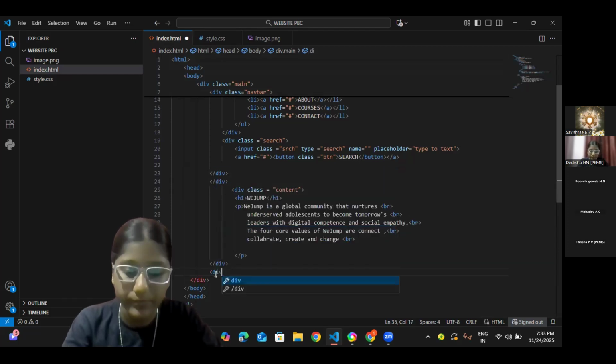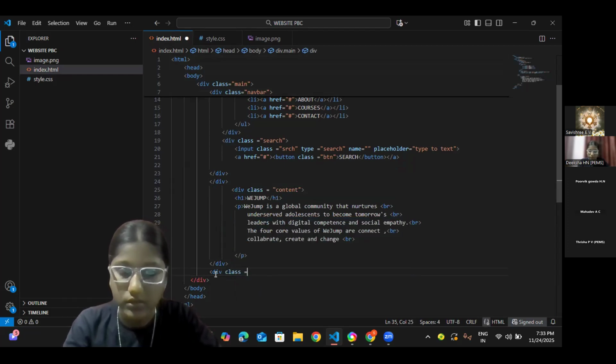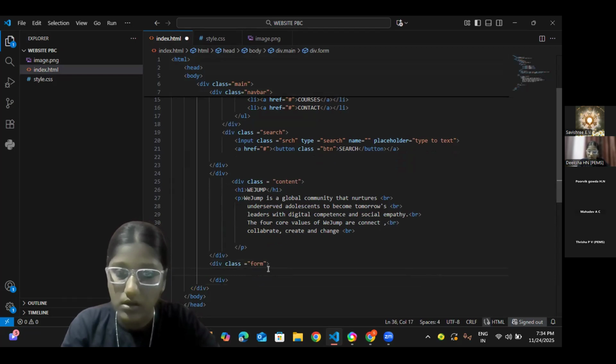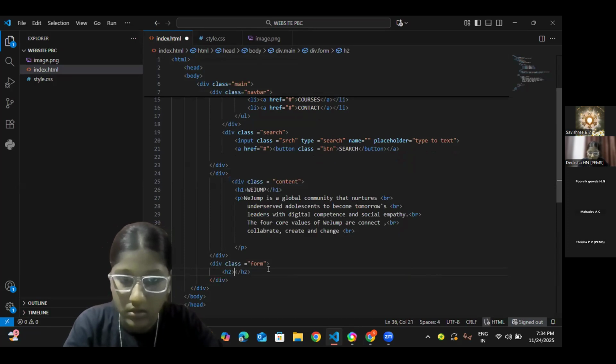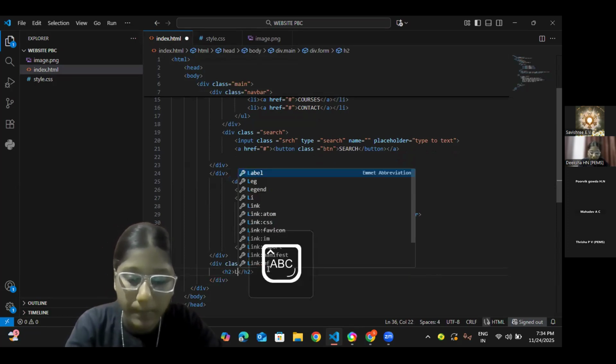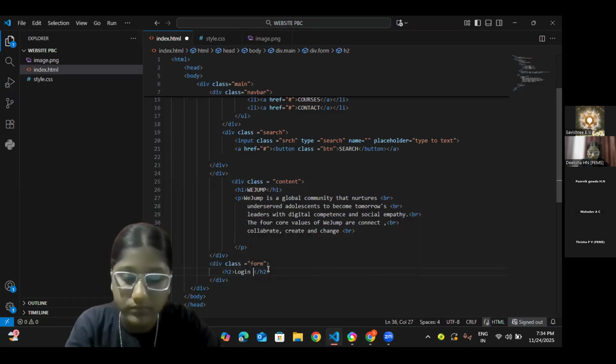I'll open a div class equals form and close it. Then I'll give an h2 tag. In the h2, I'll write Login here.